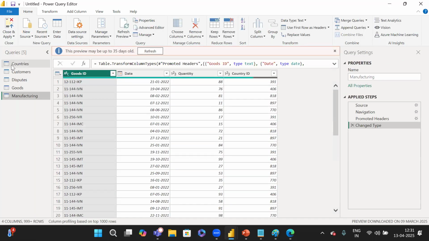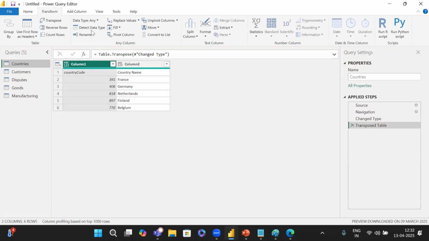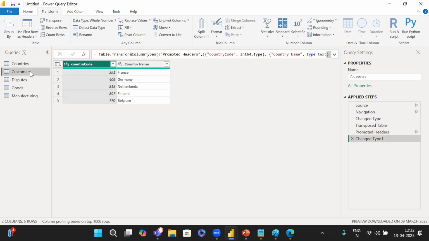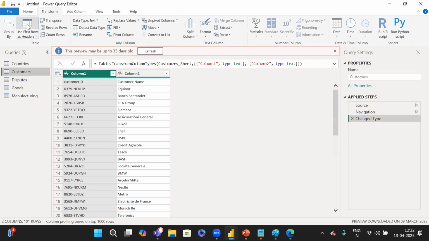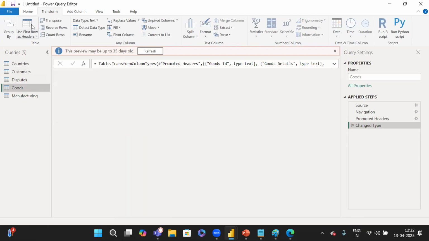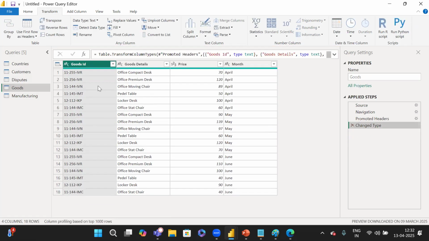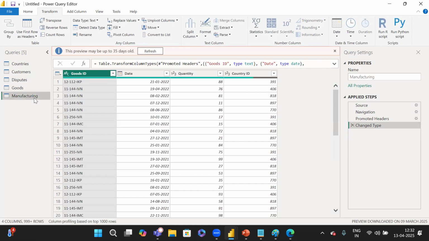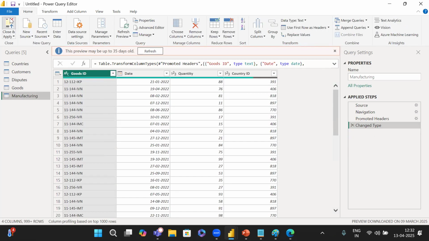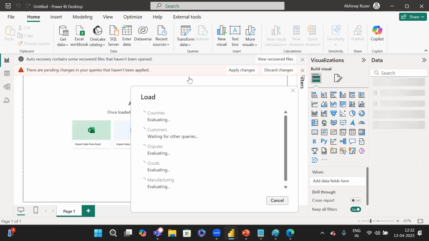So once we clean and transform our data, we load this. I'm just transforming some small things. All are good. Okay. Now I'm closing and applying. So they are loading it to Power Pivot.